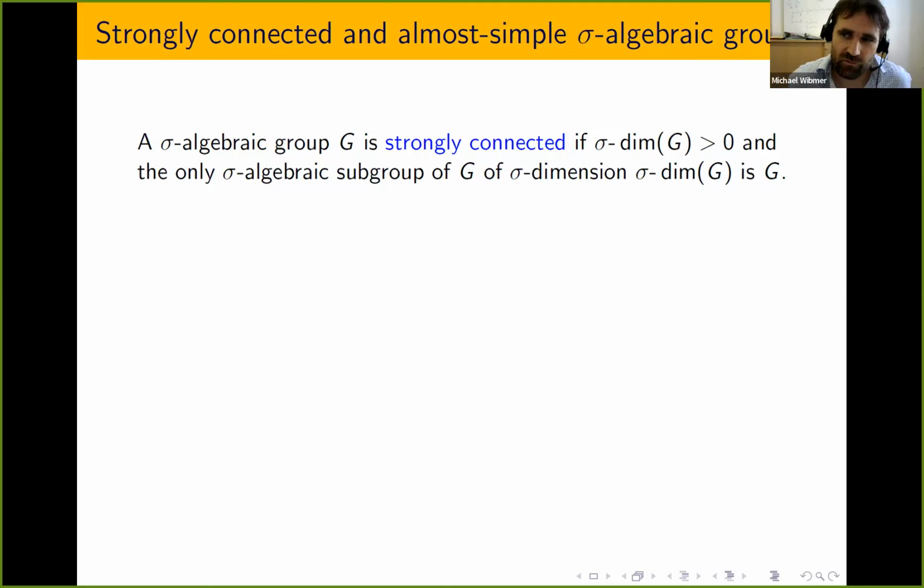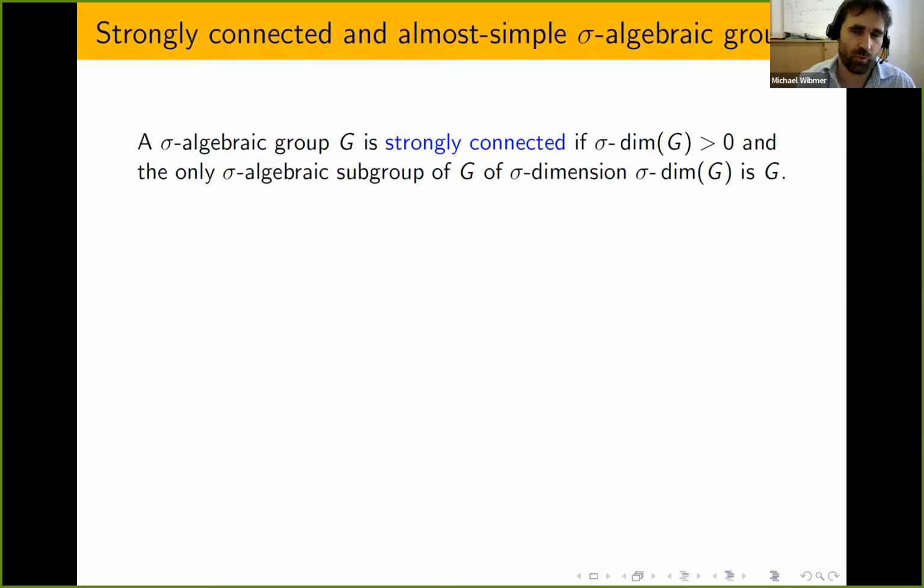On this topological space, with the endomorphism, you can use what I would call a sigma topology. The closed sets of the sigma topology are the closed sets which are stable under sigma. This is a topology, and you can look at connected components with respect to it. However, there are at least three notions of connectedness for difference algebraic groups, and two of them I just explained. The third one would be this strong connectedness, which, at least to my understanding, does not correspond to anything topological. It is really more of an algebraic property.